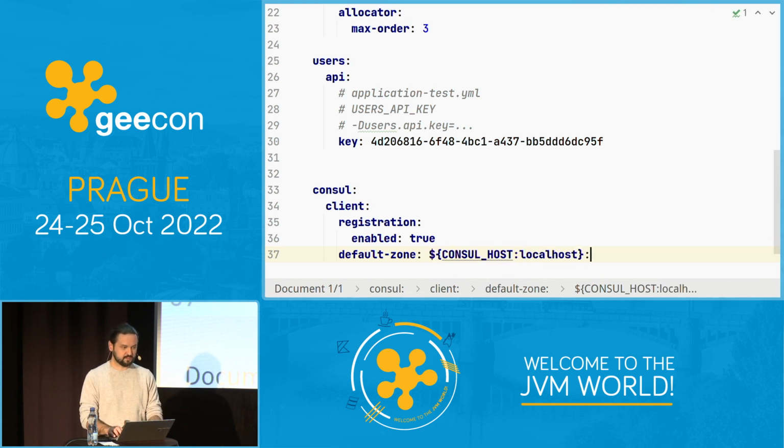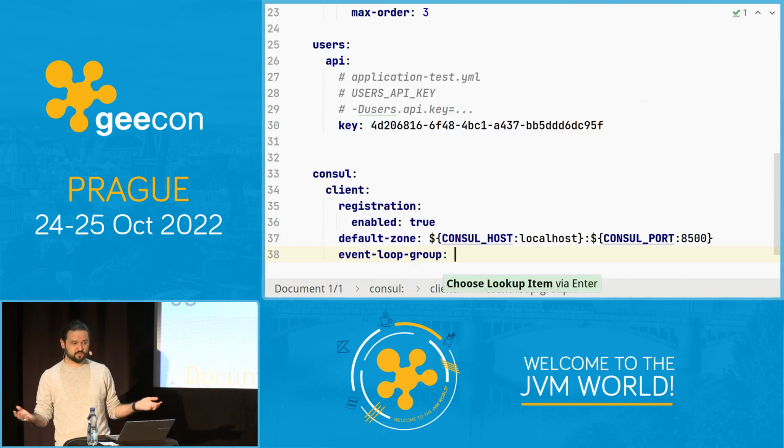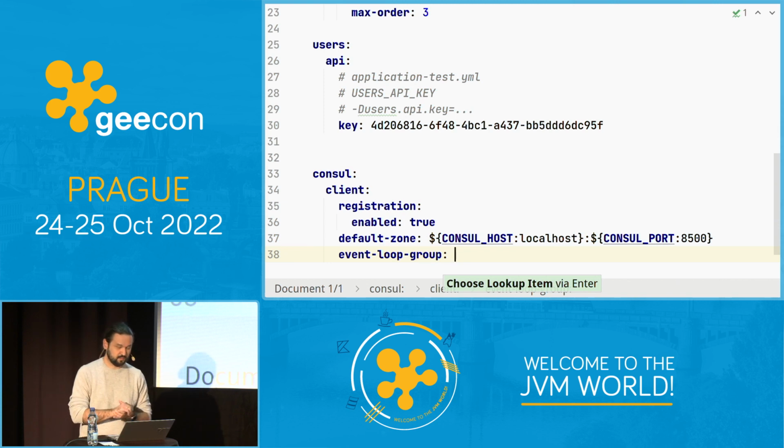Or use localhost, and the same with port, either the Consul port or fall back to this default one. And also, one thing that you already learned, Consul is also using the Micronaut HTTP client.